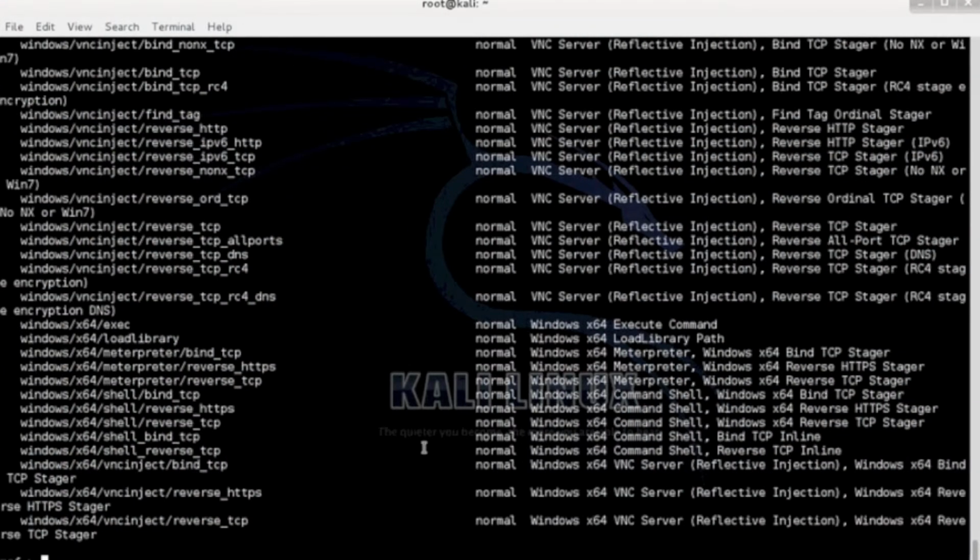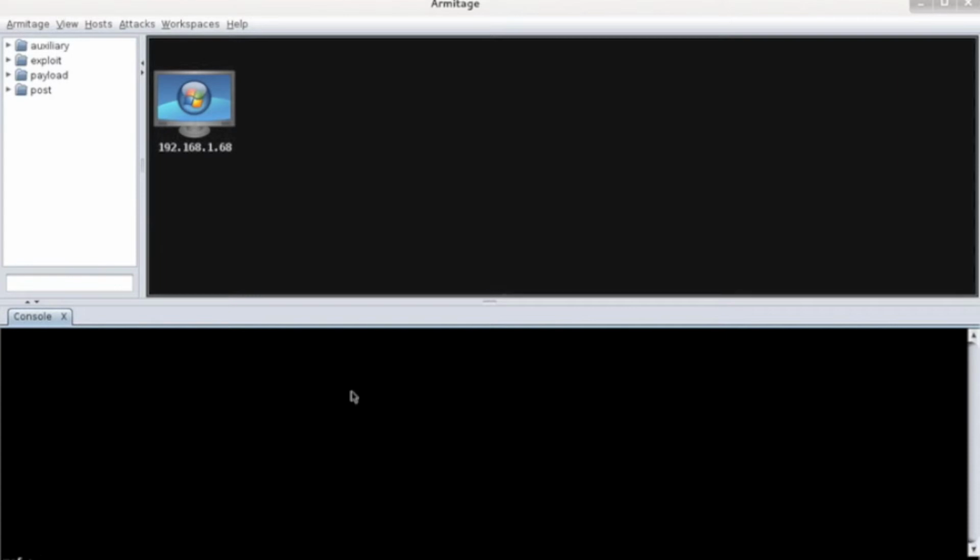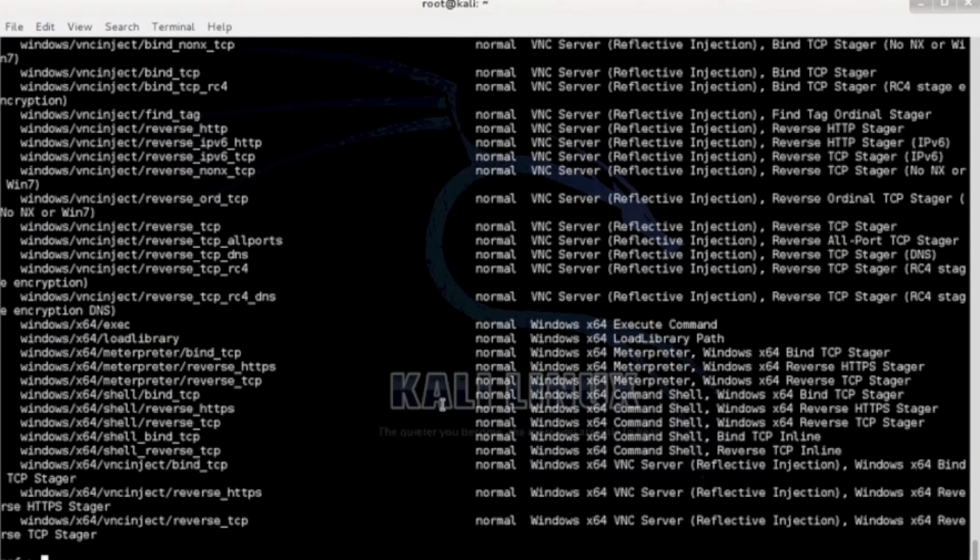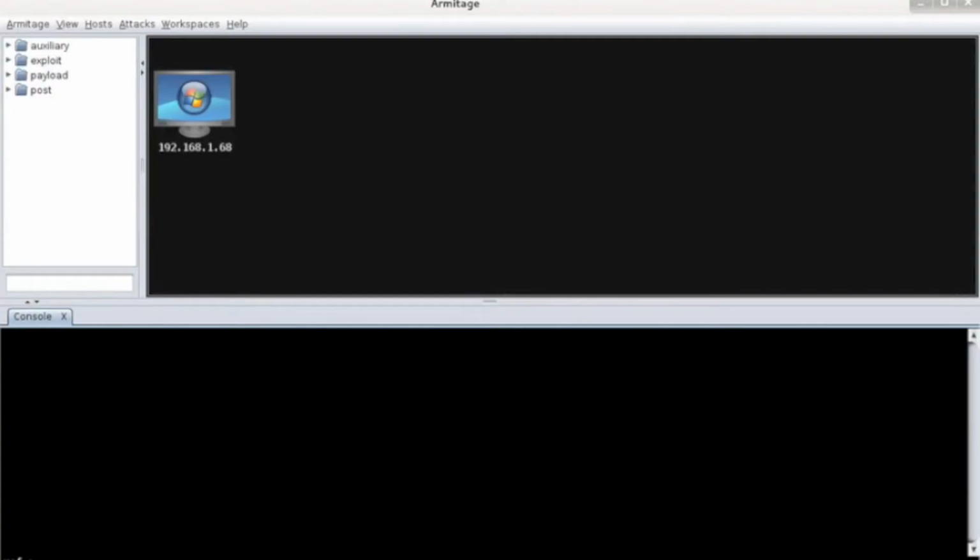Now, the last thing that I want to talk about is Armitage. Armitage is a really nice GUI interface. It basically does the exact same thing as what you see here. If you notice the MSF here, and if you go back to this screen, you see the MSF again down here because it is running off of Metasploit framework. It just makes it a little bit easier to work with. So if you notice, this is the exact same IP. I have this preloaded. This is for my little netbook, and I can run different things.